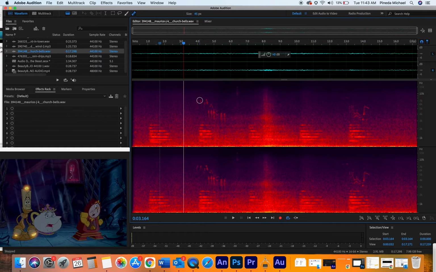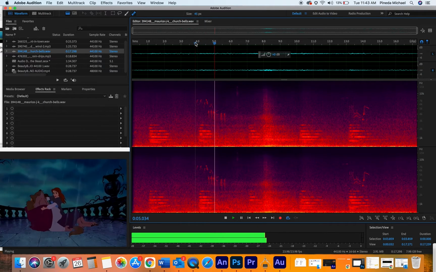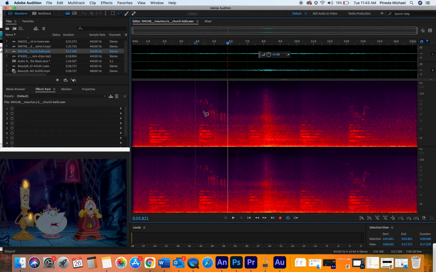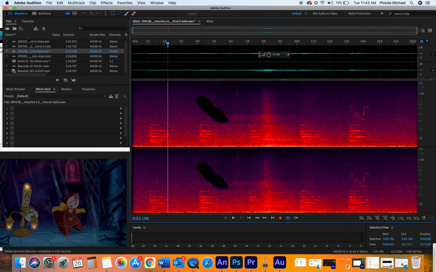But you can see the bird chirps happening right there. Do you see that? Listen for it and watch. You see it? You can actually see them. Isn't that cool? I can actually see sound. How amazing is that? Now, I could do a couple things. I could use like this little lasso tool or something, and I can select that, and then just hit delete, and then delete it out. And listen what happens when we play it.